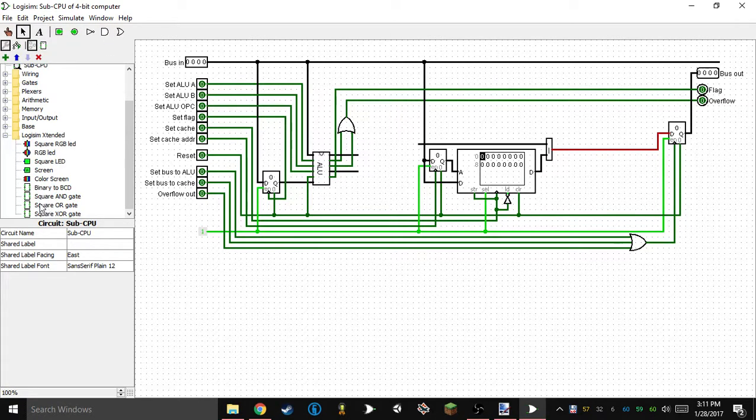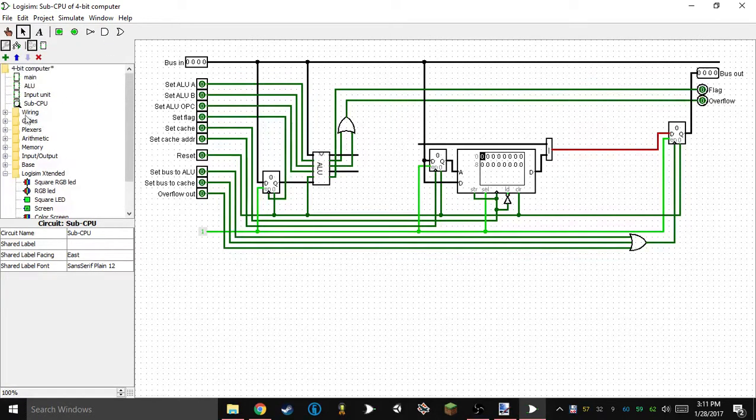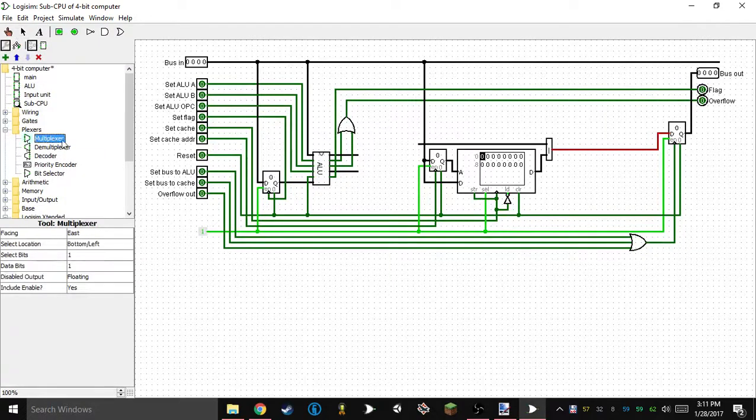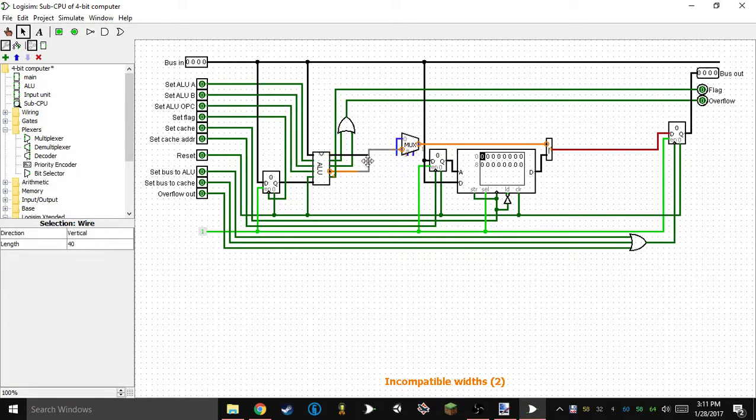Did I add my buffers? No, I didn't. Actually, I forgot about the multiplexer. Sorry about that. Could have just used this. I'm really good at overcomplicating things. Honestly, I could get a 10 out of 10 for overcomplicating the simplest task.